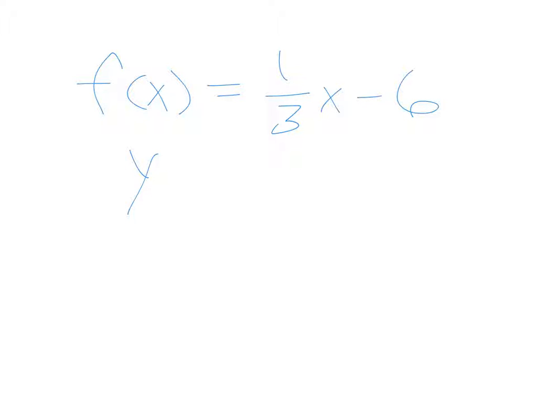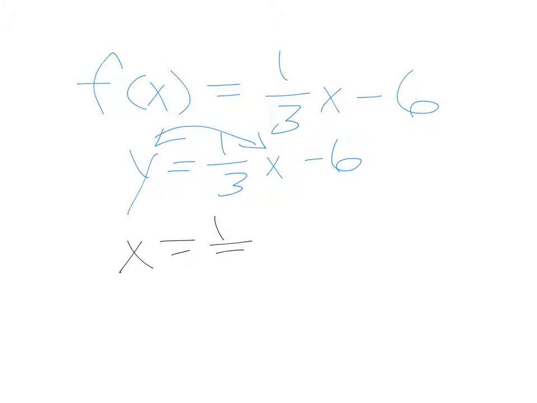So another example of something we talked about was inverse, okay? So let's do a real quick example of an inverse function. So say for instance, my function f of x is, I don't know, 1/3 x minus 6. If I want to find the inverse, remember what we did, Coach Brown did, we replaced the f of x with y, then we're going to switch these out. So now we get x equals 1/3 y minus 6. Now we need to isolate the y. So we add 6 to both sides.